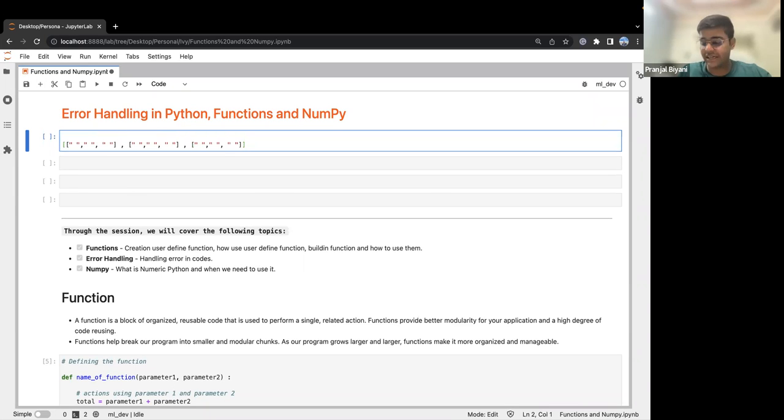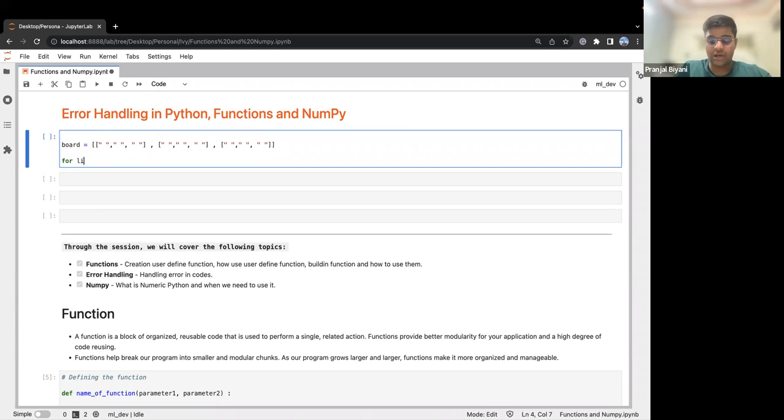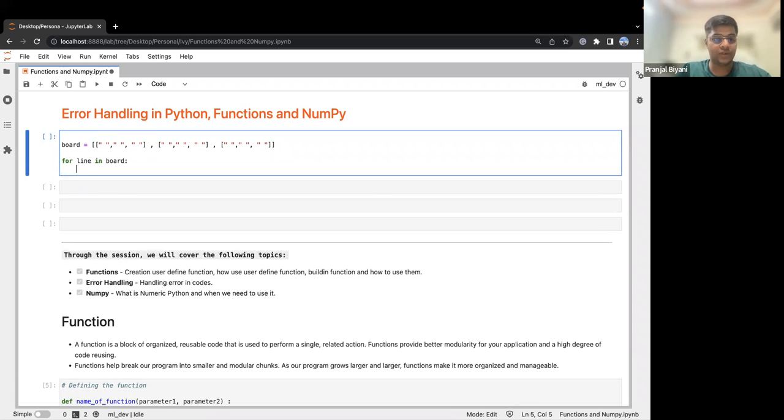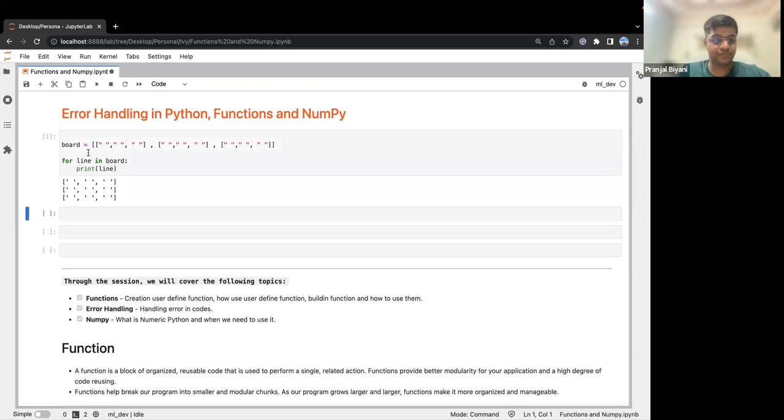Now, how can I print it in the format that I want? Let's say board, right? For line in board, print line. It might look something like this, right?